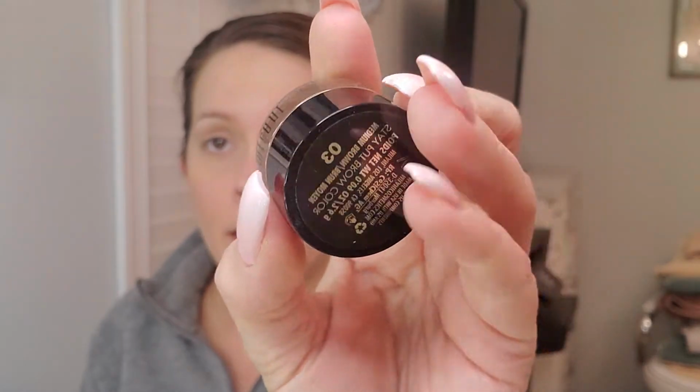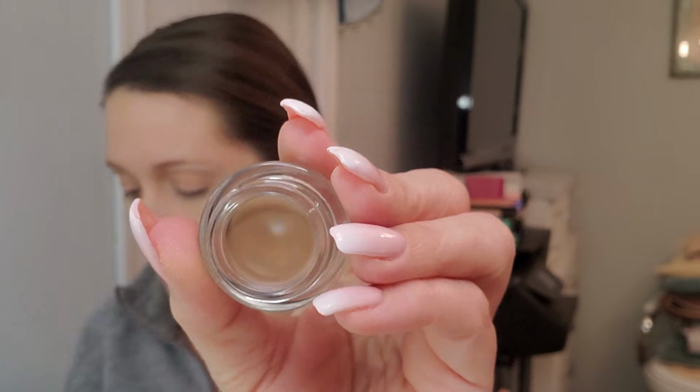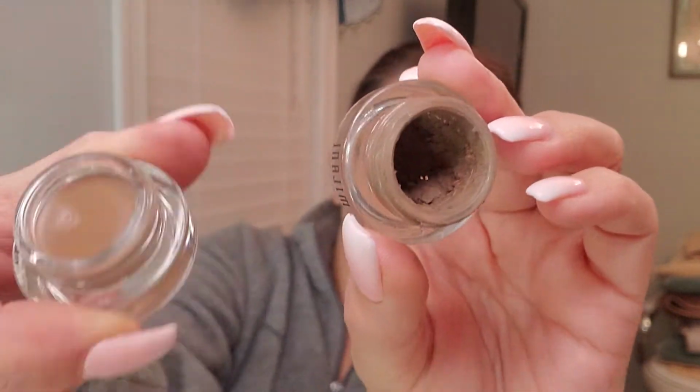Boom. All right, so we got our number 3 Milani. It looks very, very light in the packaging at the store. It's very confusing. Let's see what it looks like inside. It still looks light there, but once you start using it, it eventually looks like this, which is much darker. Can't see it in this one. But anyway, here we go.